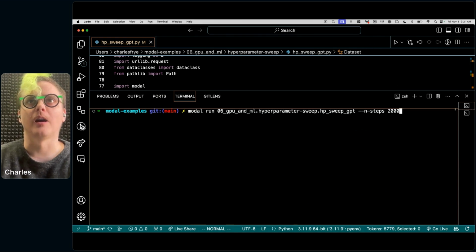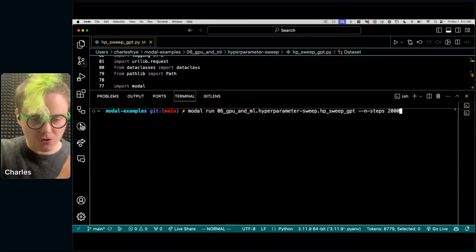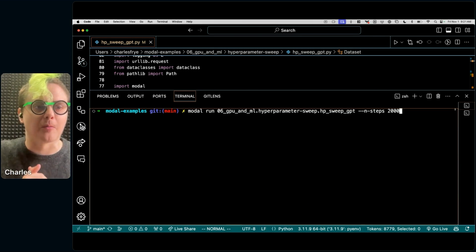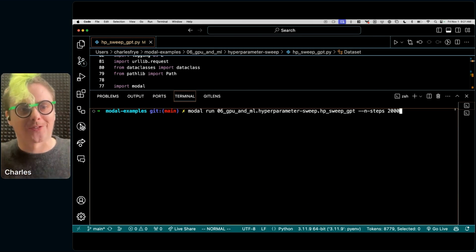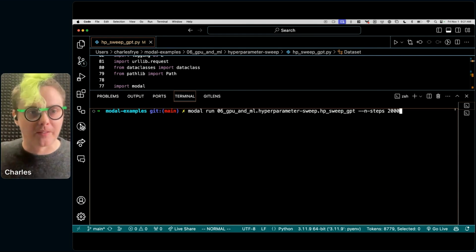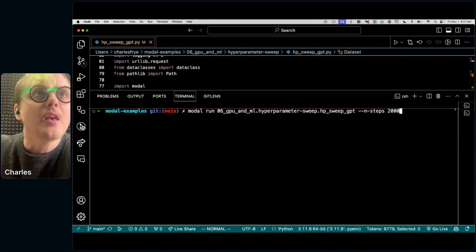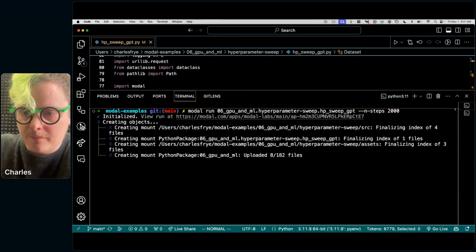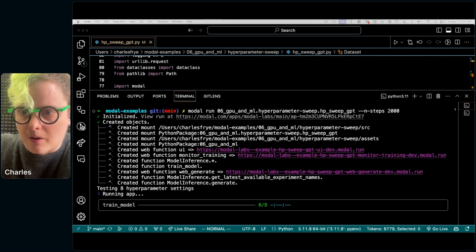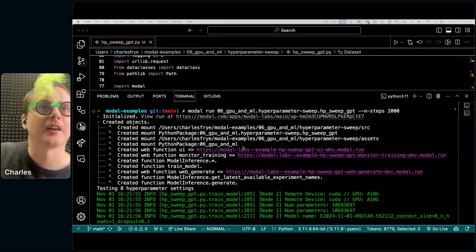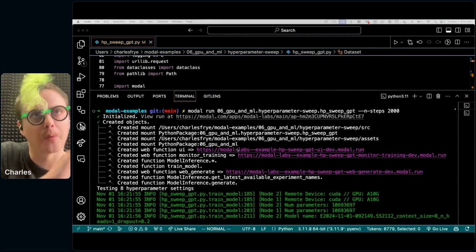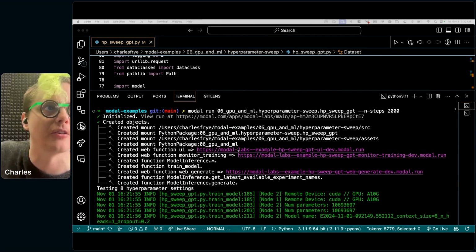And that's going to both trigger a training run, and also set up some development servers for all of those other pieces of our MLOps pipeline, our endpoints and our experiment monitoring. So let me run that. So I did modal run. This moved all of our local code into the cloud. We launched containers for things. That's all what's happening here.